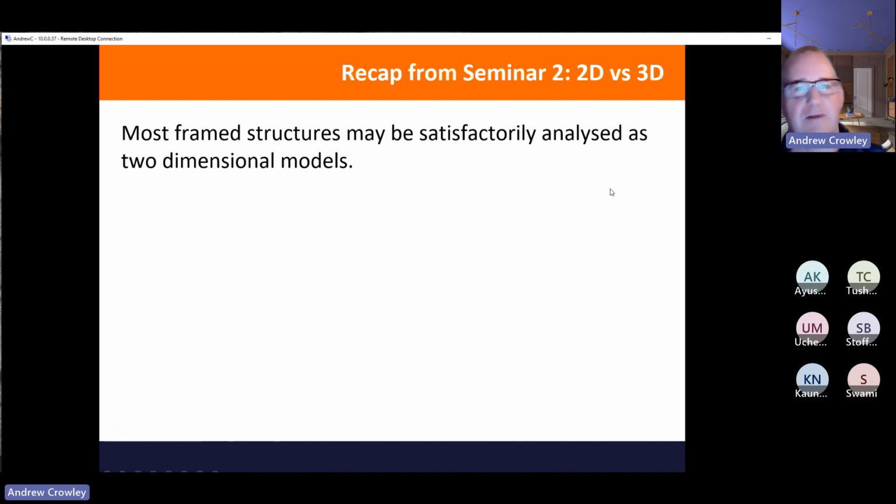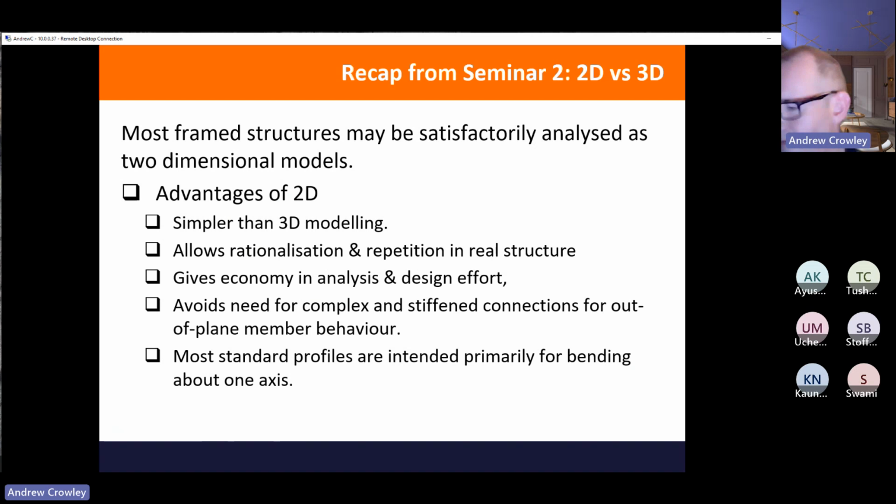So coming back again, a reminder of seminar 2, 2D versus 3D. So I always start with 2D because most frames will be analysed satisfactorily as two-dimensional models, because most buildings are rectangular, certainly the buildings that most of us will be working on. So the advantages of 2D, it's much simpler for a start.